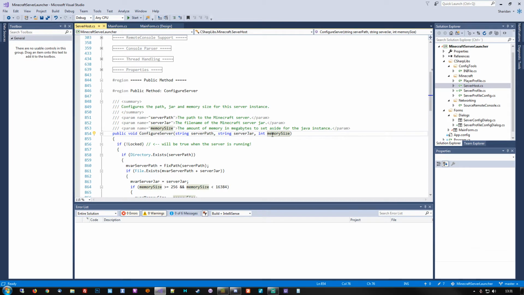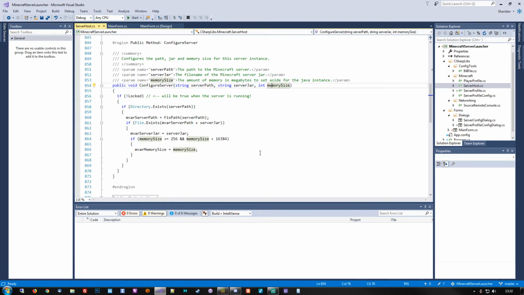Now that we have a structure that contains all of this stuff, we could very easily add in an overload for this that accepts the server profile structure instead of these individual arguments. So just to make it easier, because then we can simply specify the index of a list that contains the profile and pass that on to the server host stuff. This is something that we will get back to.